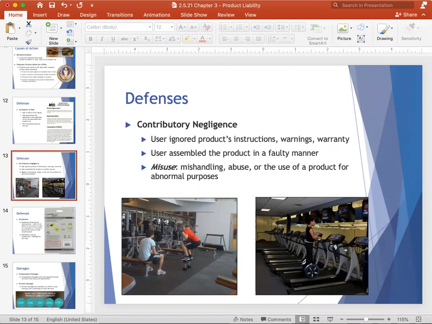so in their instructions and warnings, if you instructed the consumer on exactly how the product is to be used, and if you warned the consumer of all of the dangers of misusing the product, well, in this case, you're really protecting yourself from liability. So once again, for sport managers, if you are renting equipment or if you are assigning equipment to athletes, just please make sure that you are instructing those consumers on how to appropriately and safely use the product for its intended purposes, just to make sure that you're protecting yourself from liability.